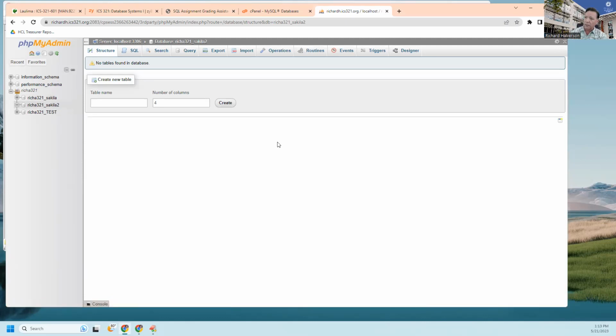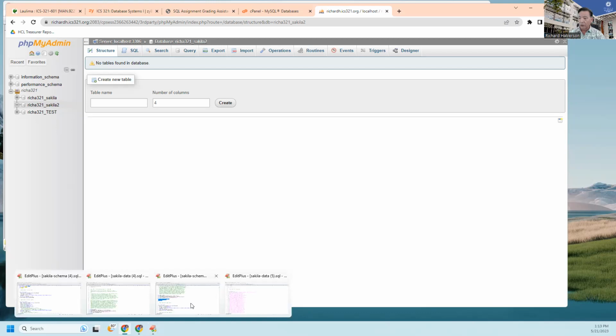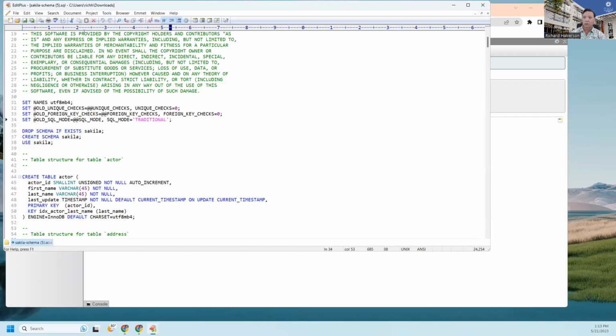This is what it looks like when it's empty. The first thing I do is go to the schema. It's got lines 36, 37, 38. I'm already in my database, so I don't want to specify anything different. So I'm going to get rid of these 3 lines.